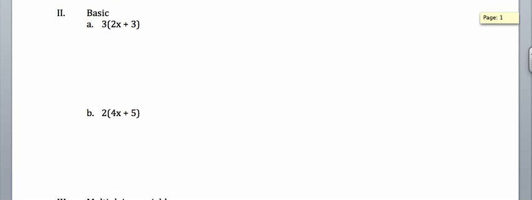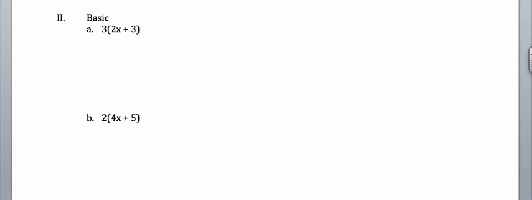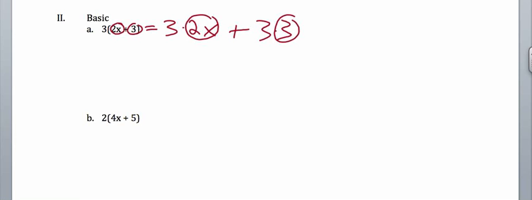The first ones that we're going to take a look at just involve numbers. When you're first starting off with this, even if you've done it last year or you feel like you're really good at it, I would strongly suggest that you first write out what this looks like right after you distribute whatever's on the outside of your parentheses. So keep your 2x and your 3 in that format and just show that you're distributing the 3. Then do the multiplication. 3 times 2x, we can multiply the 3 and the 2 and get 6. And 3 times 3 is 9. We can't put those together in any way, so we're just done.